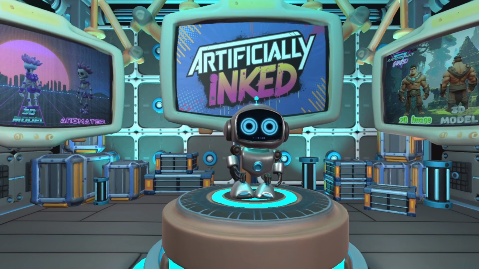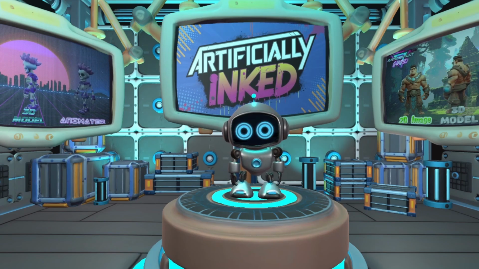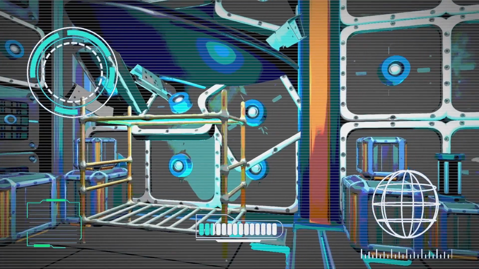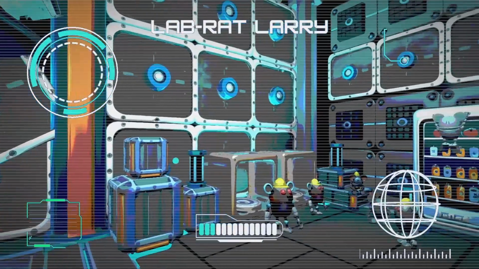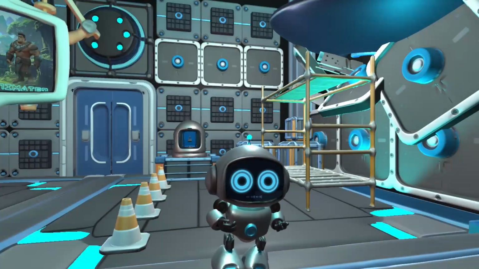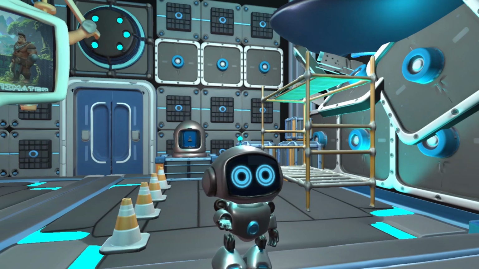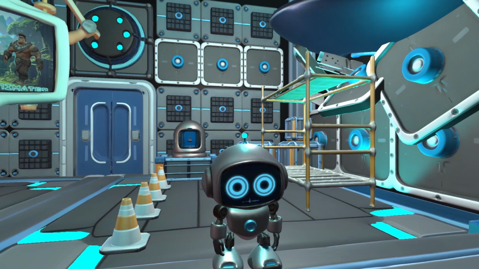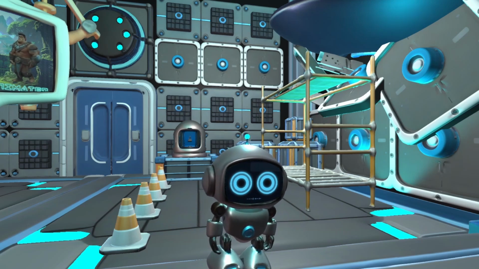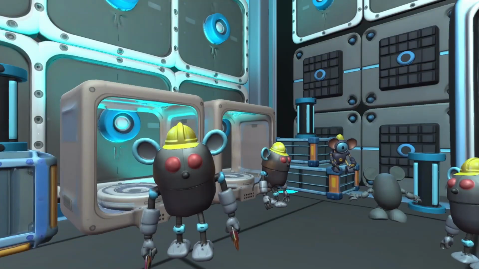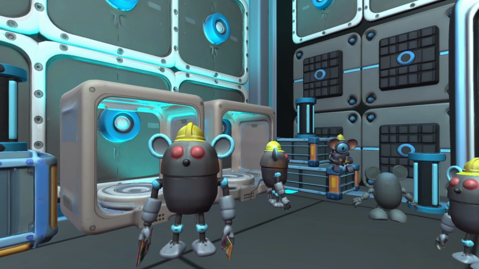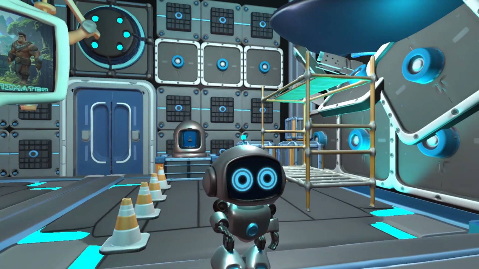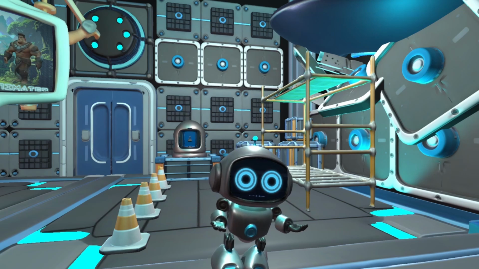But hold on a second. It's way too quiet in here. There's no way Lab Rat Larry and the bots have finished the repairs this quickly. Larry, the boss specifically asked us to get these repairs done as soon as possible. Plus, we've got to get Pete's ship up and running so he can finally head home. Too much work. Larry needs snack to recharge. Ever since you guys found that vending machine, it's been nothing but trouble.